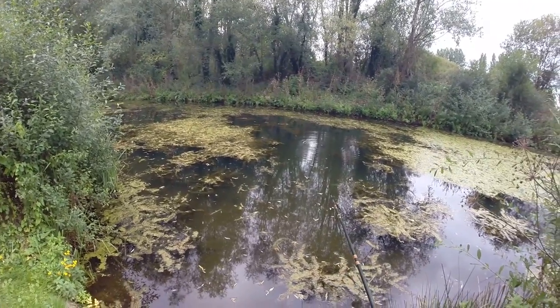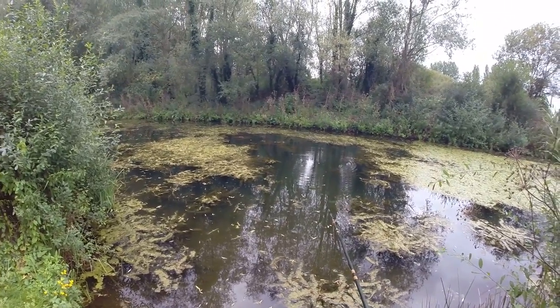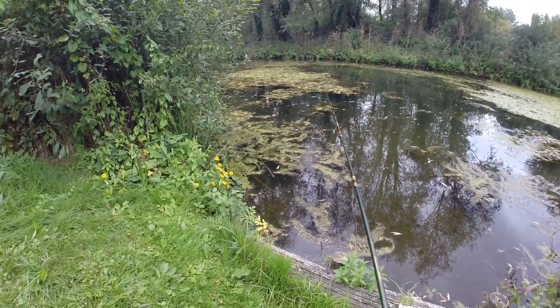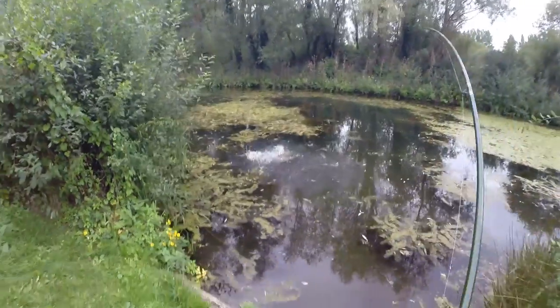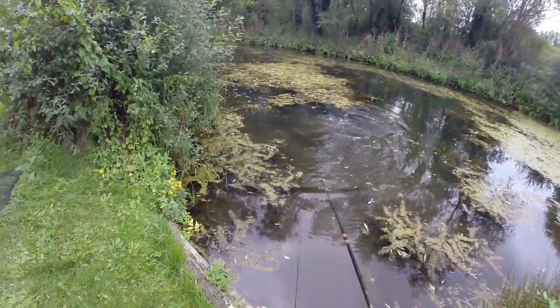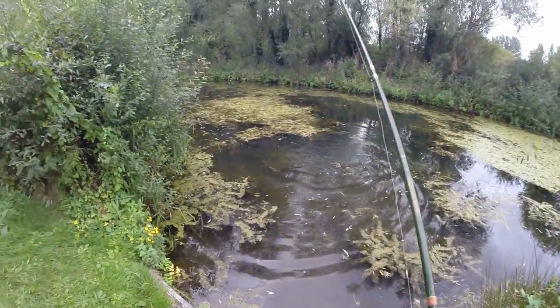They're going crazy for it. I might just bring the carp back out again. Here he comes, boys, here he comes. I've got him. Now I've got to keep him out. Oh, he's going for the same weed again. Oh, he's off again. He knows that weed bed is his sanctuary.